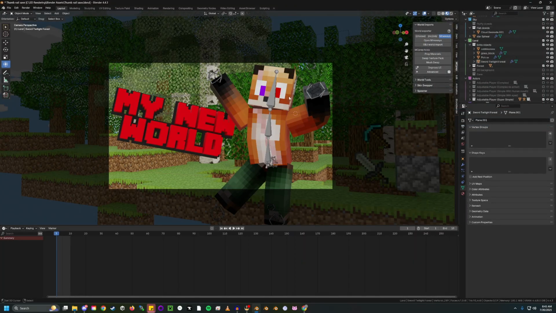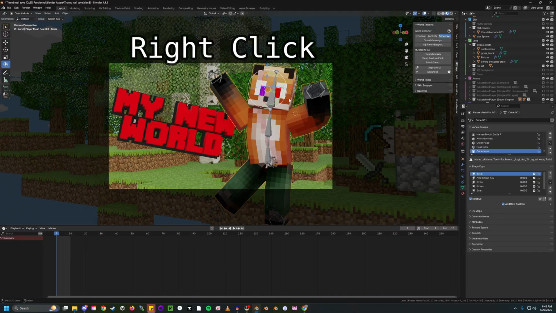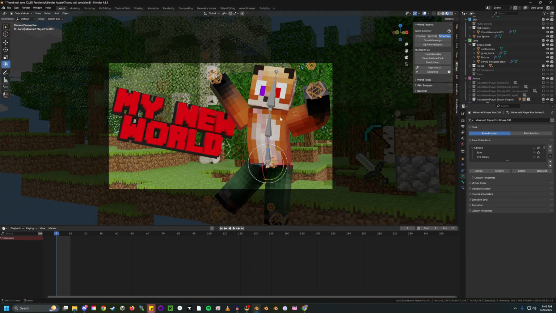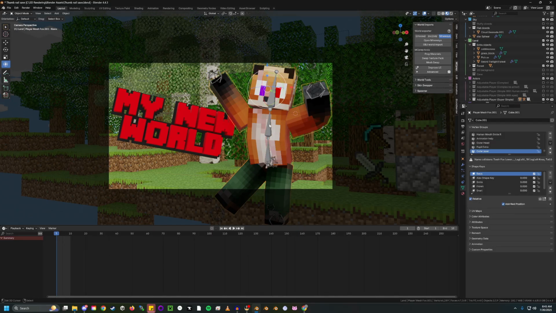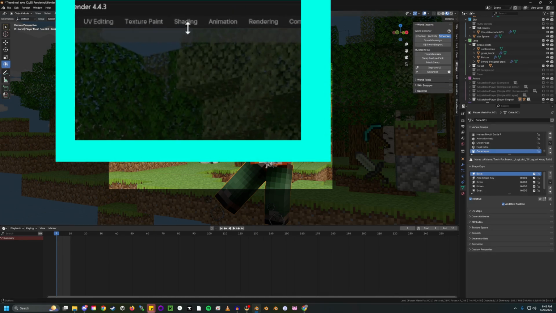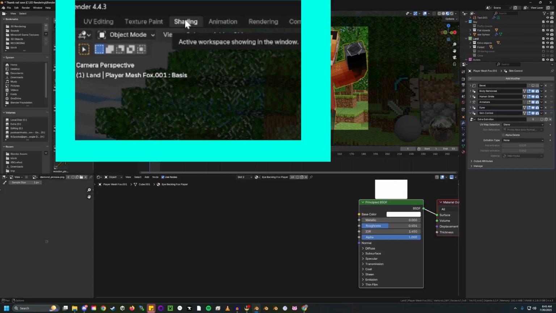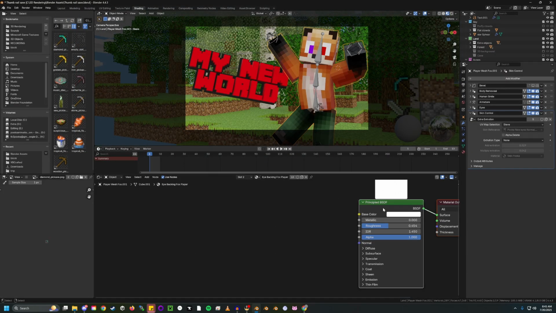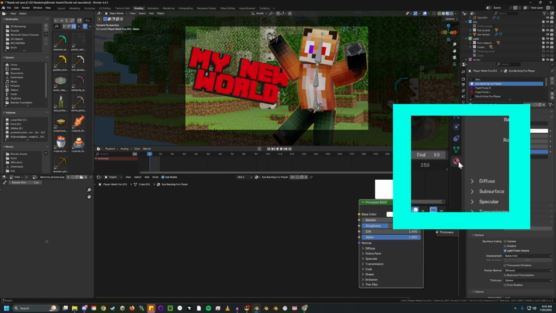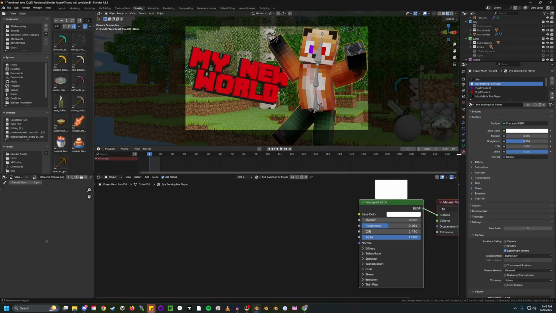If you have the program set up for right-click select like I do, go ahead and right-click select the mesh of the character. That will be the outline of the character and not the bones of the character. The difference is shown here. Once you have selected this, go up to the shading tab at the top. This will bring you to the section that has all of the shader nodes. On the right side, there is a red circle tab. Left-click this to show all the material properties for this mesh.